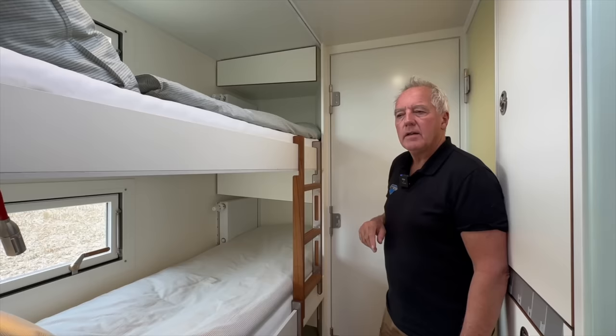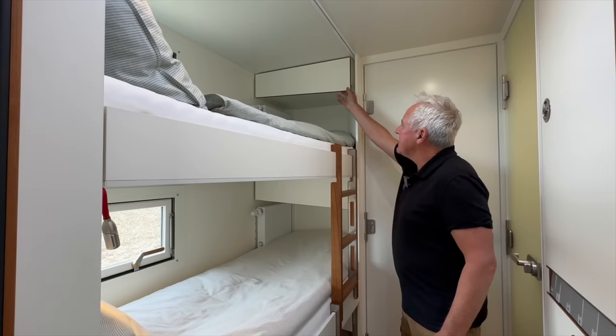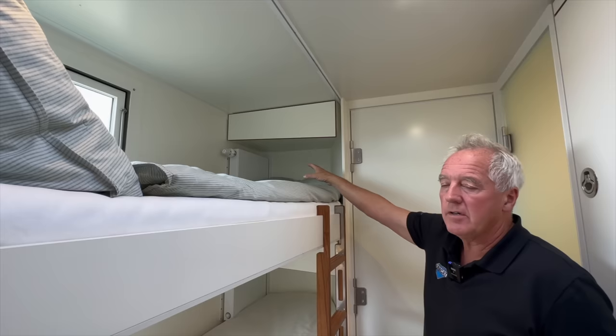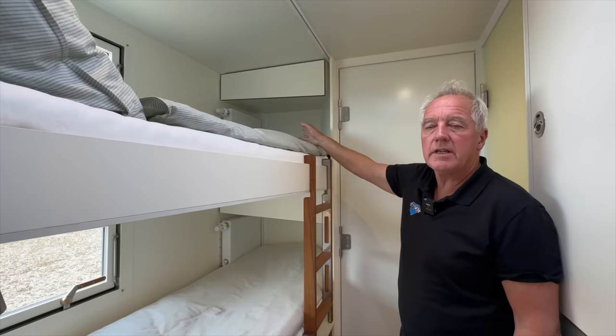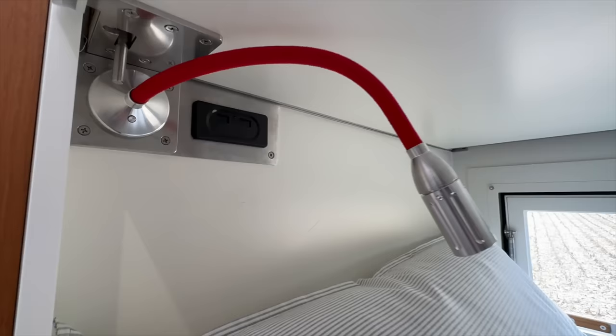Each bunk bed is 750 millimeters wide and 2 meters long. And in the foot area, you always have another cupboard for storage, some personal stuff. You have a water heater, so you can adjust your temperature individually. You have windows, which can be opened. And you have reading lights and you have USB connectors.